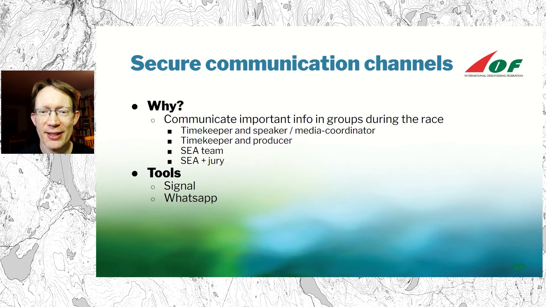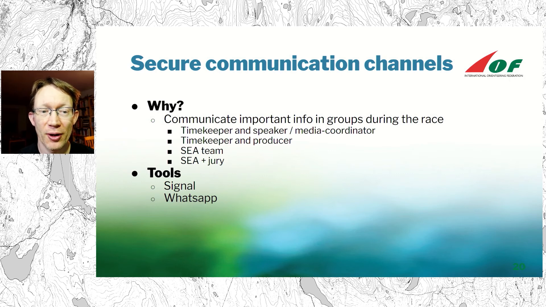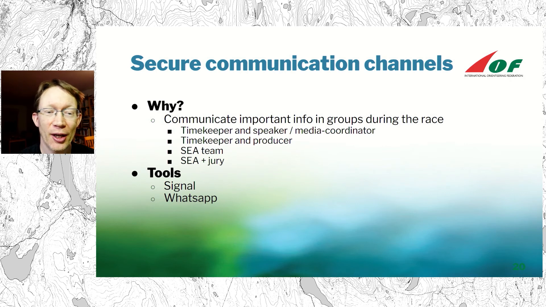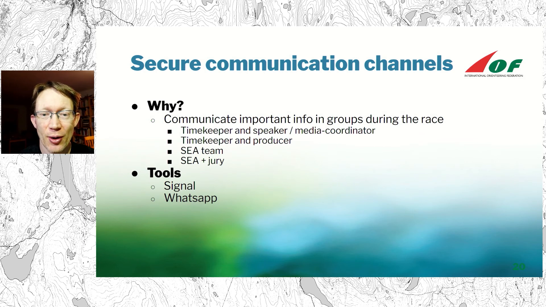During the event, a secure communication channel can be very useful. In 2019, we established several WhatsApp groups, which are encrypted and fast. We had one between the results, timekeeper, speaker, and media coordinator, and similarly between the producer and TV van. That was very important in cases of high-profile disqualifications, because then we could give a heads-up on whether it was likely to be an organizer mistake, a probable jury case, or some other information — because TV and the commentators really want to know what's going on. Also, a group within the SEA team, within race direction — event director, course planners, etc. — and also between the SEA and the jury might be useful.